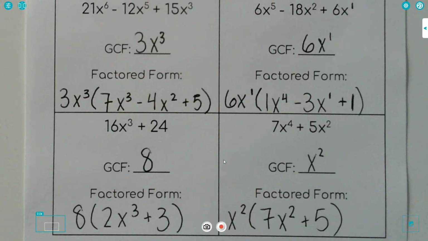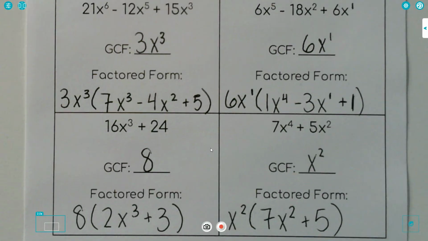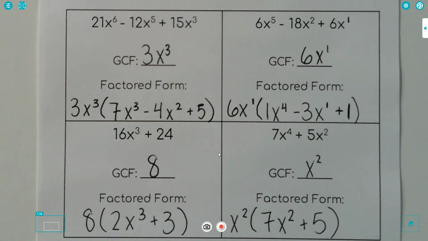Okay, finish writing. Set your pencil down and look up here. Do not glue yet. Finish writing. Set your pencil down and look up here. I want to show you guys some stuff that's going to help you find your own errors on your assignment. Okay, we all done writing? All right, and I want to do it here so that people who are watching back the video can still see this stuff.